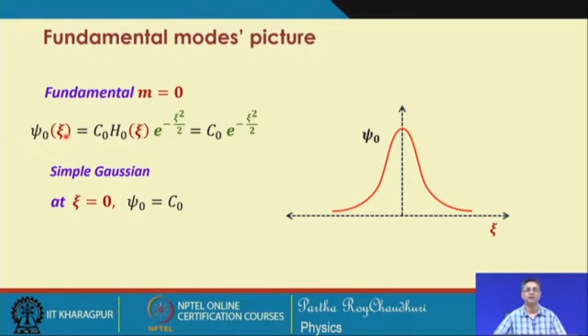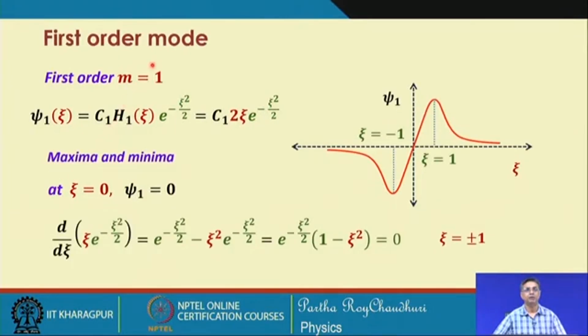And we will see that for all optical waveguides, the modes are more or less of the same nature, the same kind of profile, but there will be differences in the sharpness at the interfaces. Now, look at m equal to 1, then this polynomial takes this form. So, the wave function psi 1 will be represented by C 1 times 2 xi, because psi 1 of xi is proportional to 2 xi. Now, we look for the maxima and minima of this. At xi equal to 0, this function psi 1 will become 0. So, this must be one point.